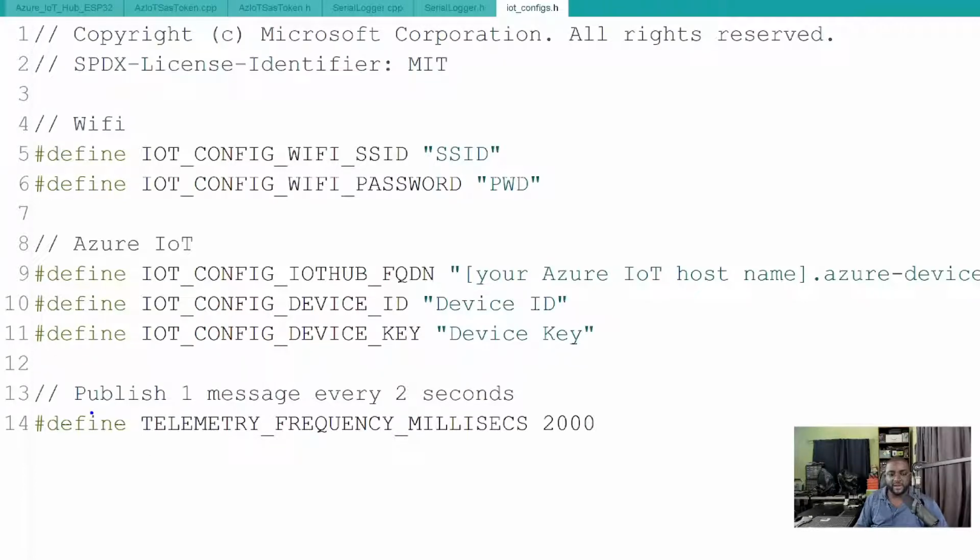Here we can also decide how often messages should be published. This is every 2 seconds. You can change this to 5 seconds, 10 seconds, as we want.